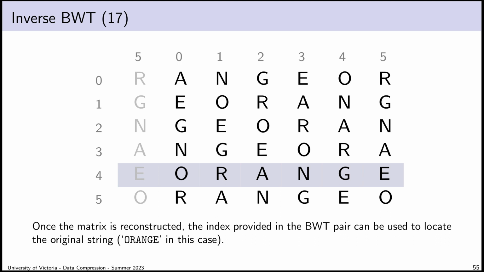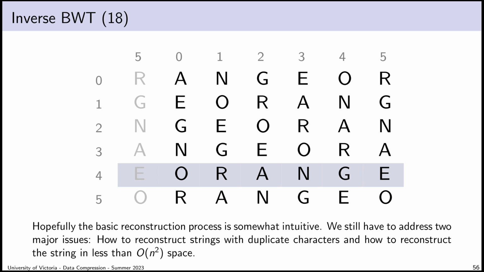Does it work if I've got 900,000 characters in my string? And even if it does work, can I do it quickly? So basically I have to address, first, how do I reconstruct strings where it's not as obvious? Because maybe this was just a lucky input because each character occurred only once.